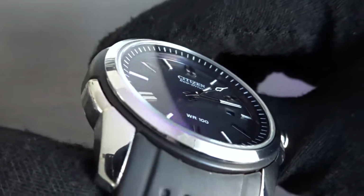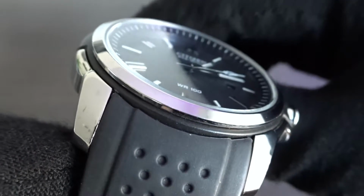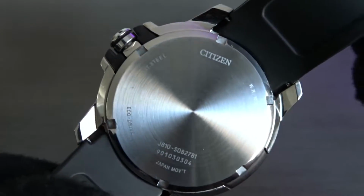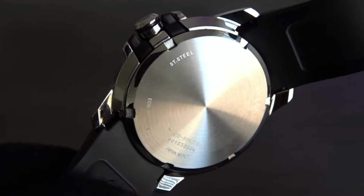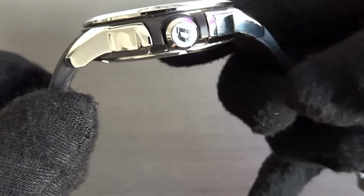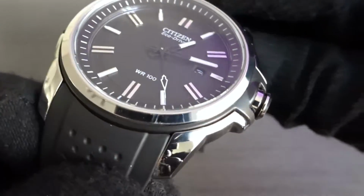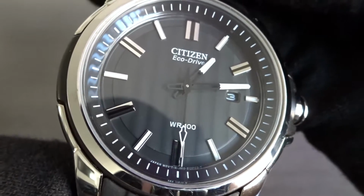The bezel is also polished and slopes upwards to meet the flat mineral crystal. There is a mostly brushed screw-down case back with very minimal wording on it. This case does not have any drilled lug holes, and that doesn't surprise me as it seems Citizen seldom does that on their watches. The dial is a bit unusual in that it has a vertical pinstriping pattern on it.